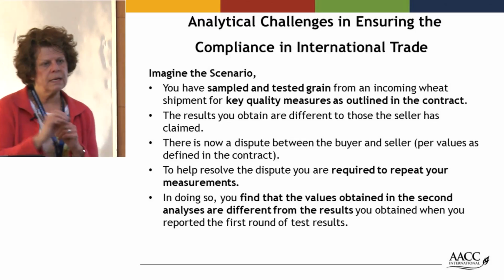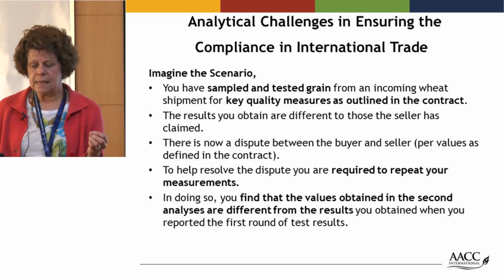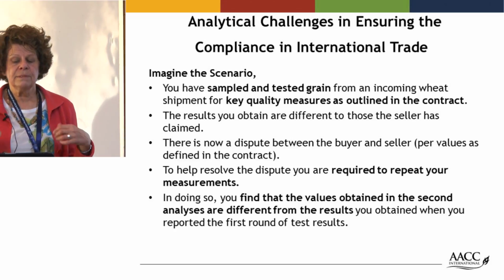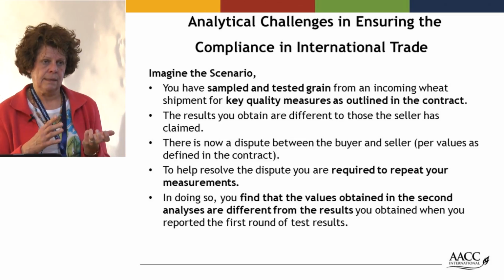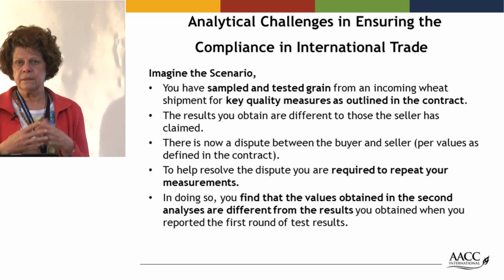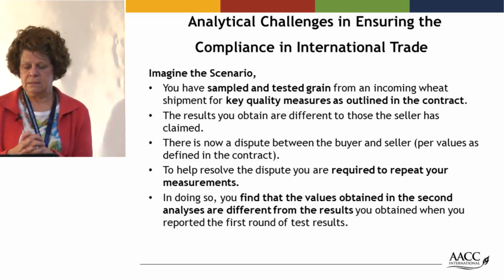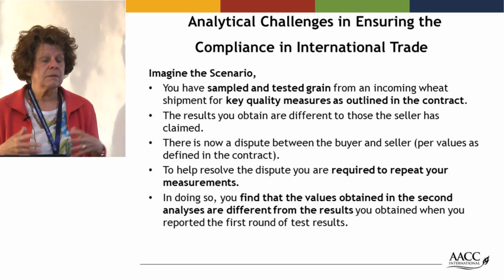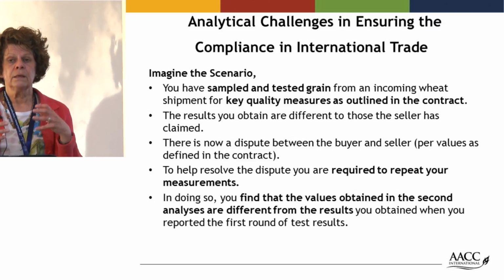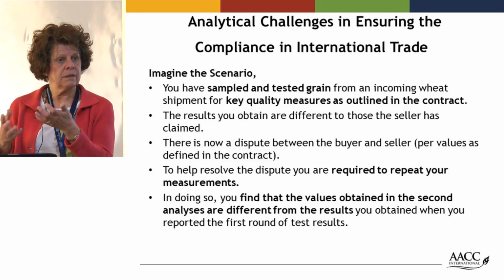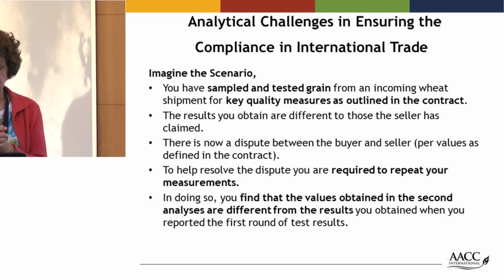Now all trade is governed by a contract between the buyer and the seller. And the results that you obtain are different to the results that the seller claimed. Maybe the seller said that the protein level was 14%. You test it and you come up with 12%. So now there's a dispute between the buyer and the seller. If you're the buyer, you're telling the seller that they didn't meet the contract. If you're representing the buyer, they didn't meet the contract.